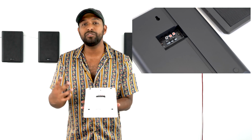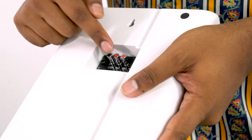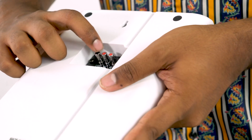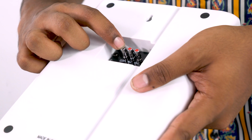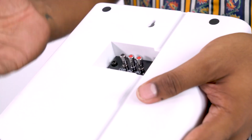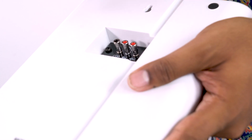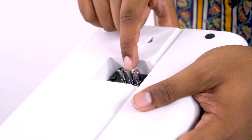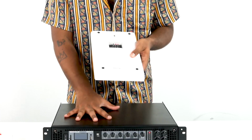In this case, I have two different configurations I could tap this specific speaker at. 8 watts or 4 watts. If you tap it at 4 watts, you put your black speaker wire here and your red speaker wire here. If you tap it at 8 watts, you put your black speaker wire here and your red speaker wire over here. Now these taps are just saying that if I have it tapped with 8 watts, it's only pulling 8 watts from the amplifier to the speaker. And if I have it tapped at 4 watts, it's only pulling 4 watts from the amplifier to this speaker.